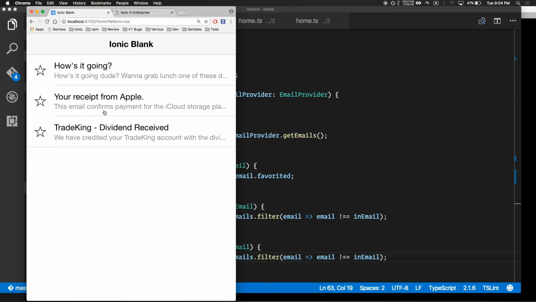Any other questions? Yes, Eric. How's the migration experience from ngCordova to Ionic Native? Drop-in replacement with Ionic Native 1 and 2. Version 3 is where we started making breaking changes to support basically Electron and progressive web apps better. So total drop-in replacement with 1 and 2 is totally fine.